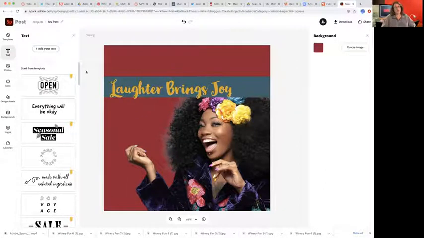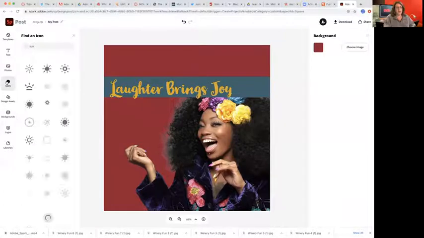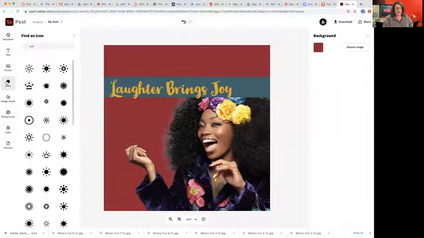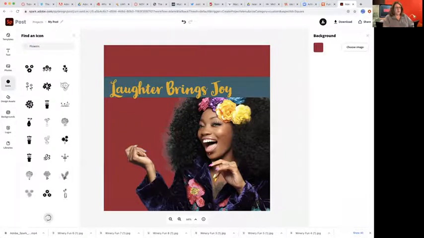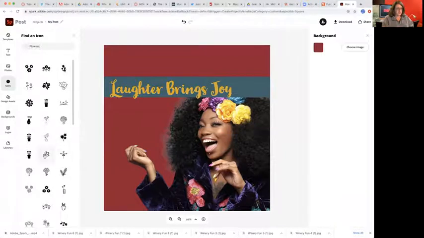Now, this space up here appears to be a little empty. So I'm thinking that I want to add some elements. Now, I really like the flowers that the model is wearing. So let's see if we can find some flowers to add to our graphic.